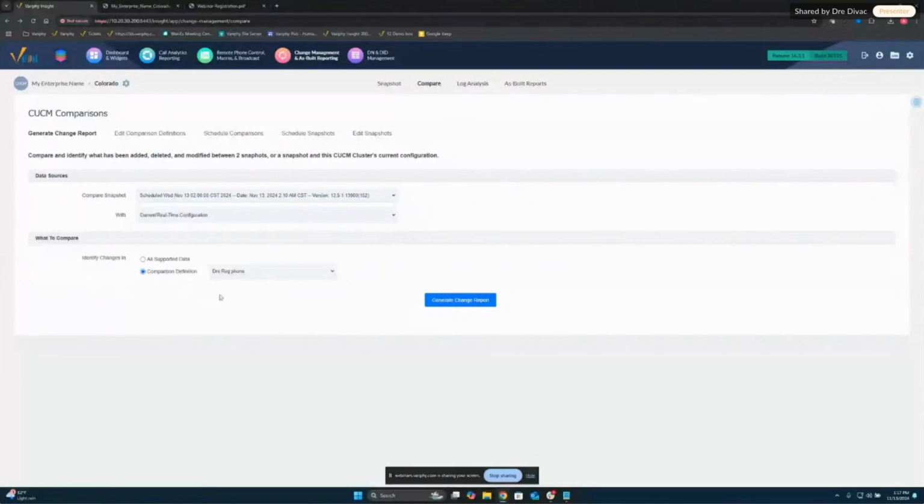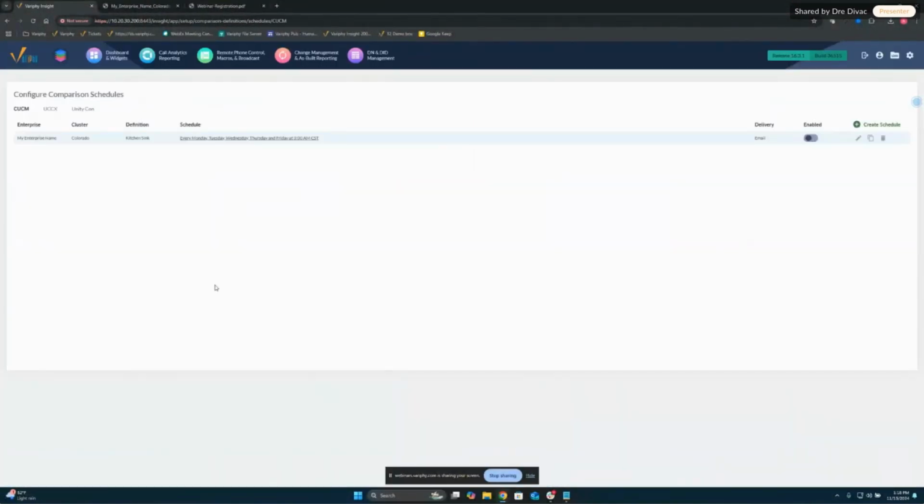So we now have learned how to do a quick as-built report, how to create just a PDF or an Excel file showing you just where your phones are at currently, and then we also showed you how to compare, to run a snapshot, run a change report to see if there's anything that has been changed within a certain time period having those snapshots. One other thing we can do is actually schedule a comparison.